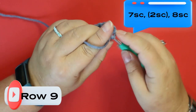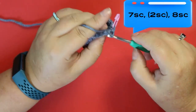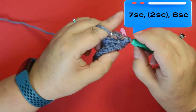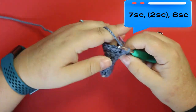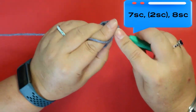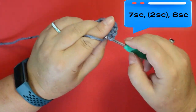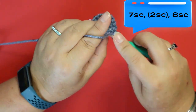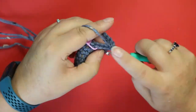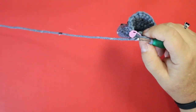Your next round is going to start with 7 single crochets. Then this next stitch gets the increase, and 8 single crochets back to your marker. For a total of 17 stitches.